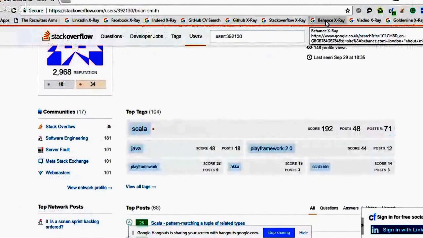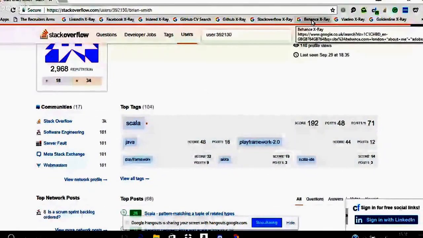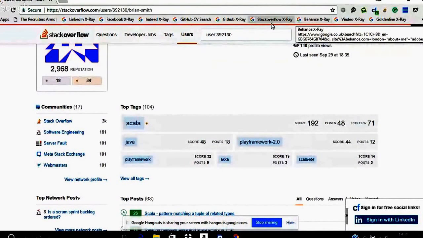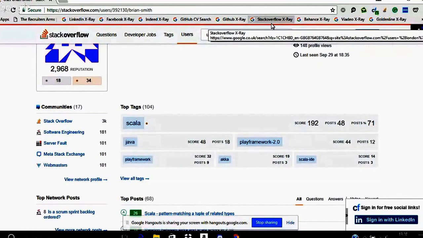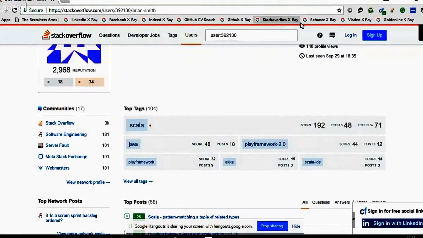So Stack and GitHub, very similar in the way they work. Unfortunately, OctoHR does not work on Stack Overflow, which is a bit annoying. We're moving to some other ones. I mean, for the guides I've done in the past, the ones I always do are LinkedIn, Indeed, Facebook, GitHub, Stack Overflow, they're the ones that people use. What people tend to forget is if it's any site that has a directory, you can search it. So there's so many more options. And if you've got common sense, you'll understand what sites you can do this on.